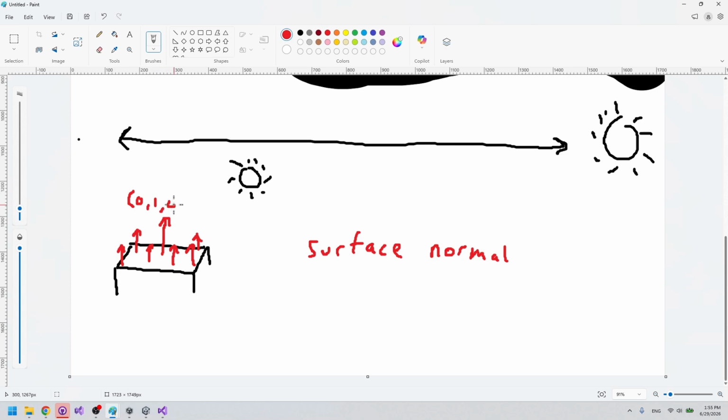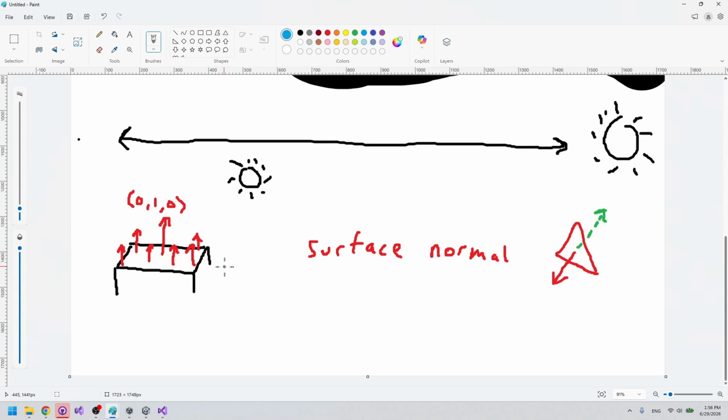And in this case, it's going to be the up vector, right? It's pointing up. And as I said before, we've sort of seen this before when we worked with triangles, and we had to specify what the winding order of the triangle was so that we knew which direction it was facing. So we implicitly already worked with this, because we saw that if we wound the triangles in a clockwise orientation, it would be facing one way, and if we used a counterclockwise orientation, it'd be facing another way, right? So we already used that, but now we're just making that explicit. We're saying this is called the surface normal of that triangle.